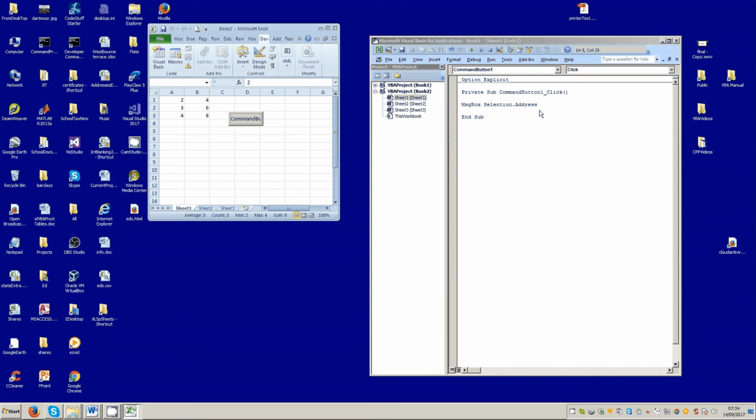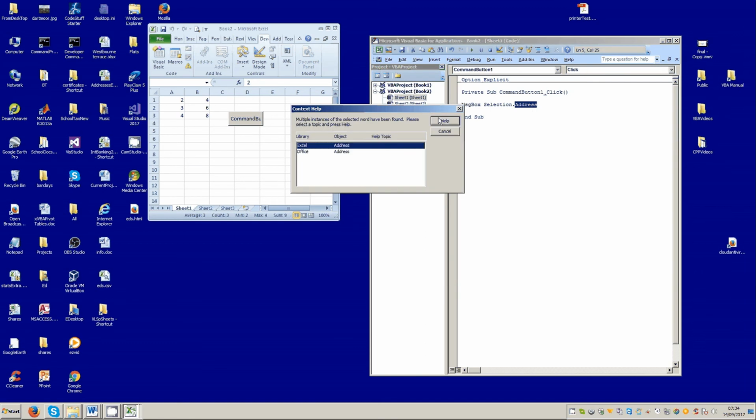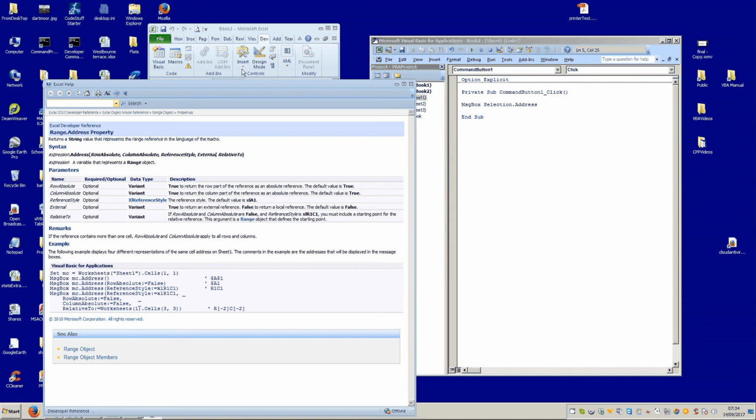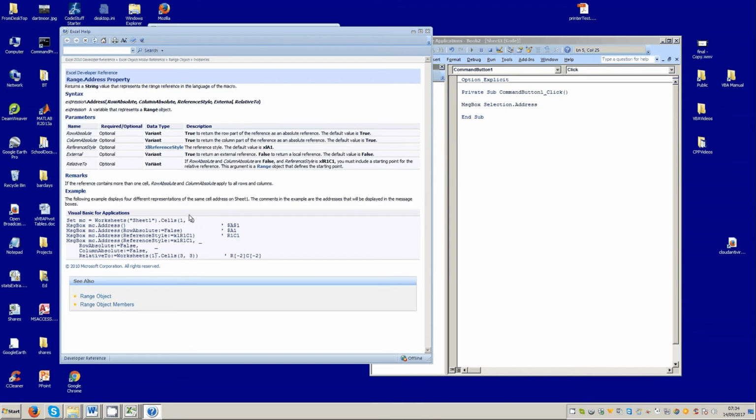If you want to change that, you can actually go to, let's get some help on that, on the address property. And you can see here that the help has got the address row absolute. What I'm going to do is to actually copy that.